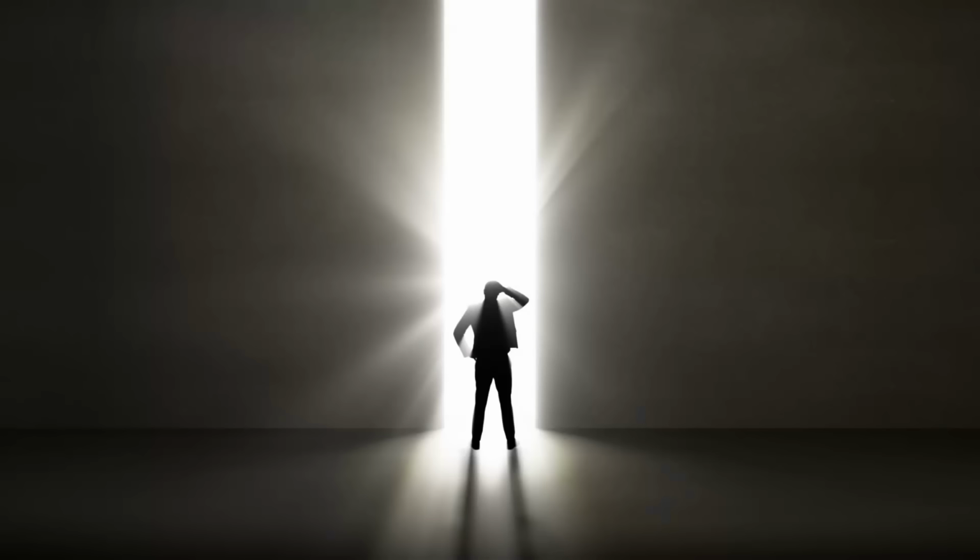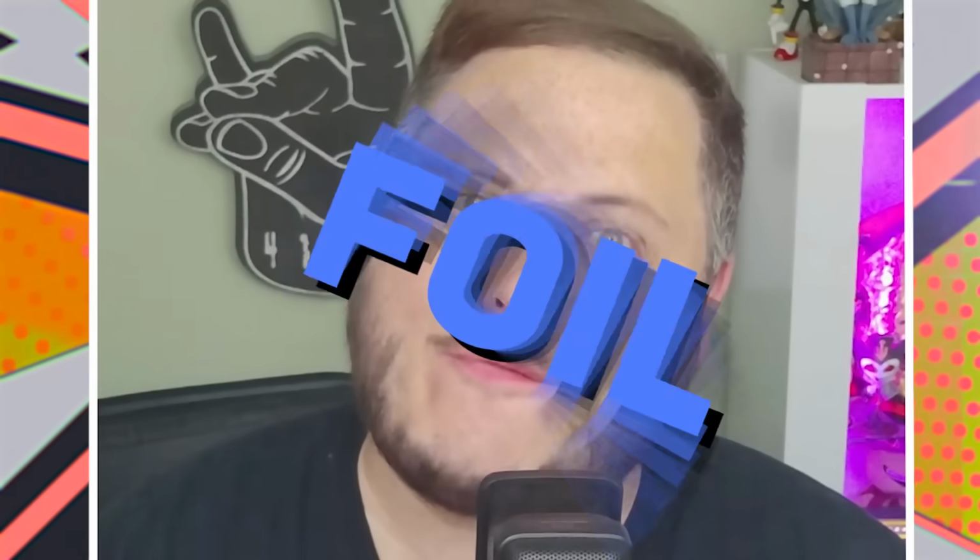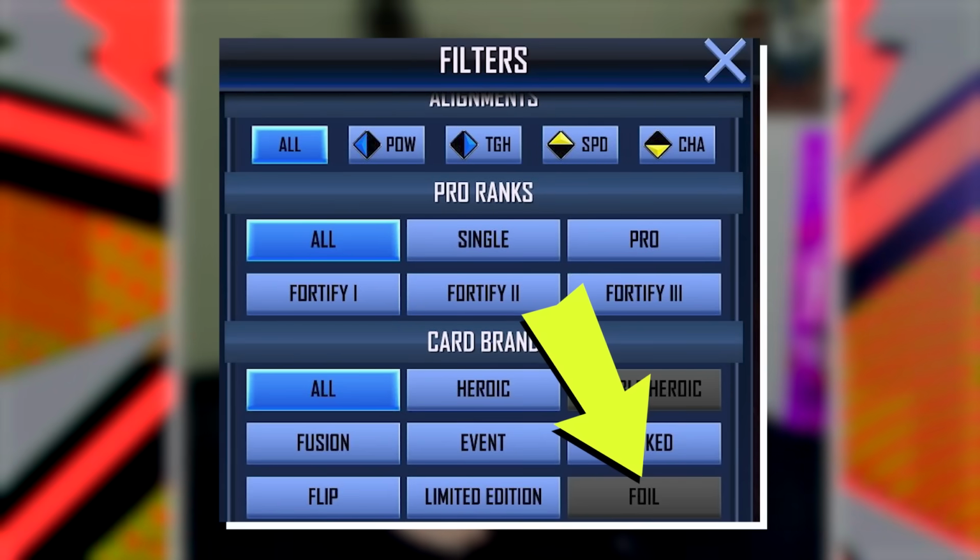After 4 weeks, we've finally reached the end of Tights and Titans, and that brings us to the mystery 13th card, which just so happens to be a foil card. Yeah, you noticed things that randomly showed up in a big update a while ago? No surprise, they're here right now.